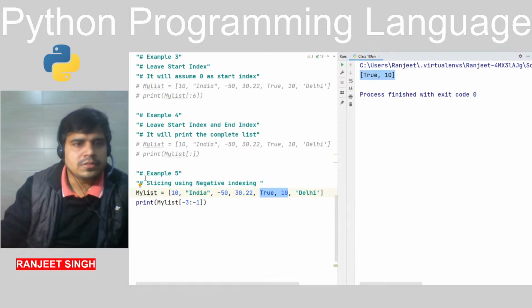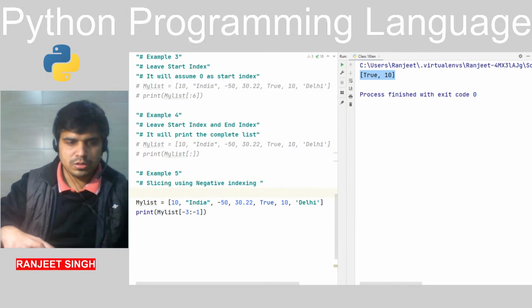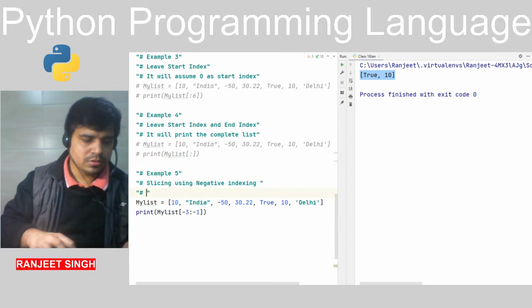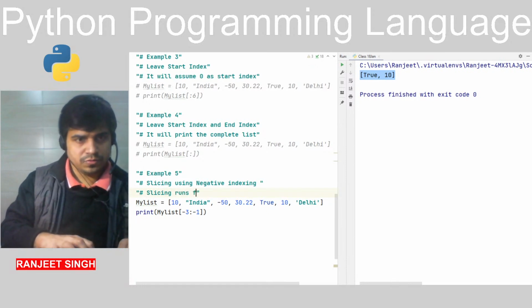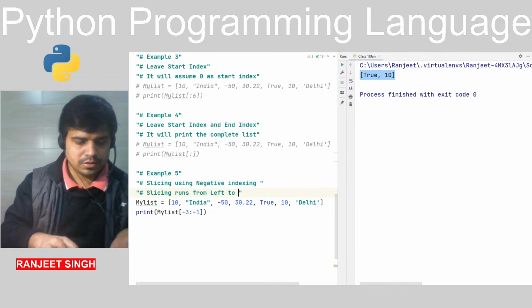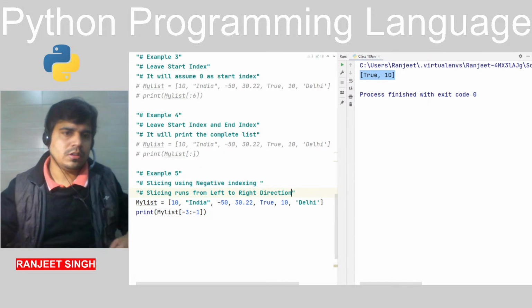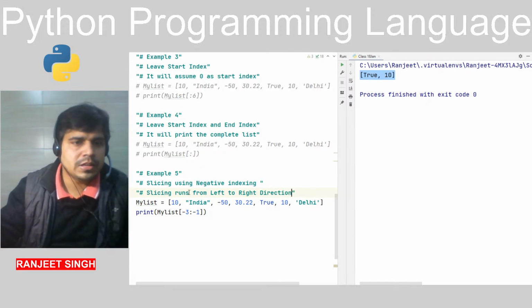So slicing, you can note down one more thing. Slicing runs from left to right direction, right? Not right to left. Slicing runs from left to right direction.